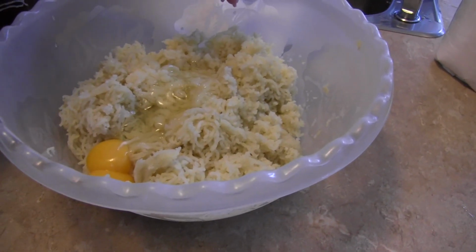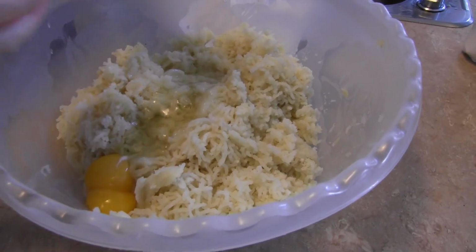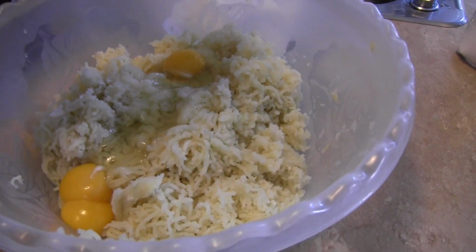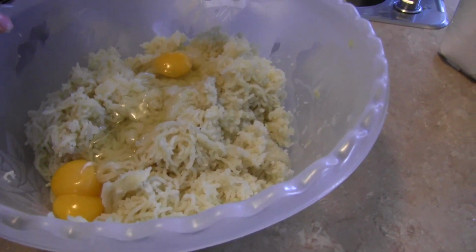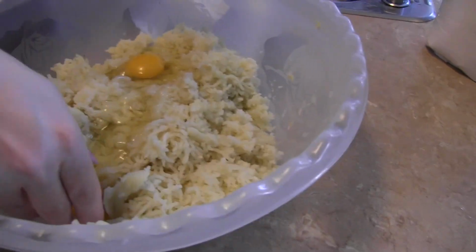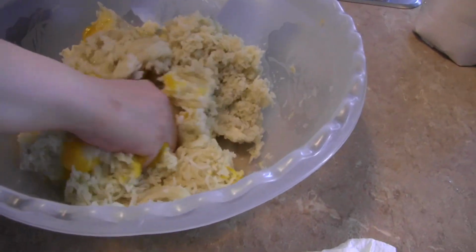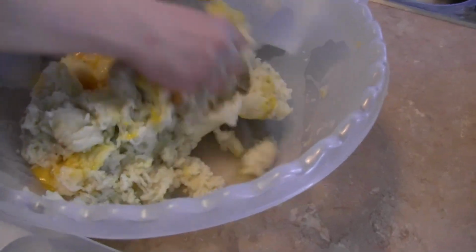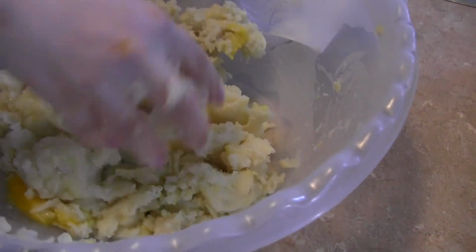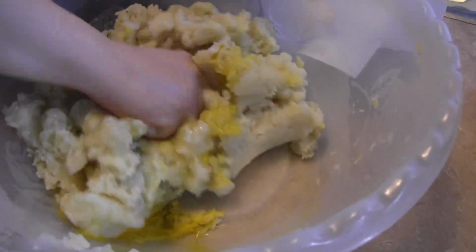Okay. How many eggs are you bringing? 3? Yeah. Where do we get these eggs if there's no eggs for sale anywhere? Oh, there's eggs. There's no butter. So 3 eggs? I guess. We'll start with 3 eggs. And then what? You mix it by hand? Yep. There you go. It's very simple. Boil potatoes, squish them, 3 eggs, and mix it by hand. But you need flour. Not yet. You're going to put the flour in.